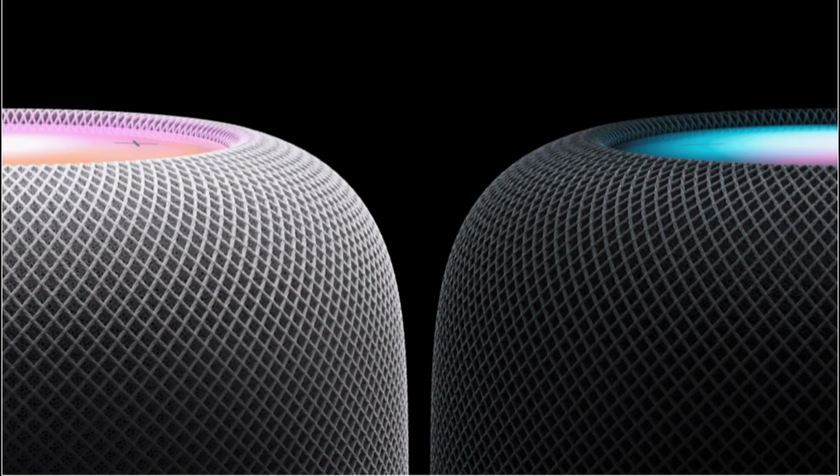But let's get back to it now. What is the main thing this has to do? Whether this thing stands or falls on, is this a good speaker? Does it produce good quality sound that you can listen to music and do all these things with it to make it worth a $299 price tag? And that's the question we're going to answer, and that's the question you're going to need to know before you pick one of these up.